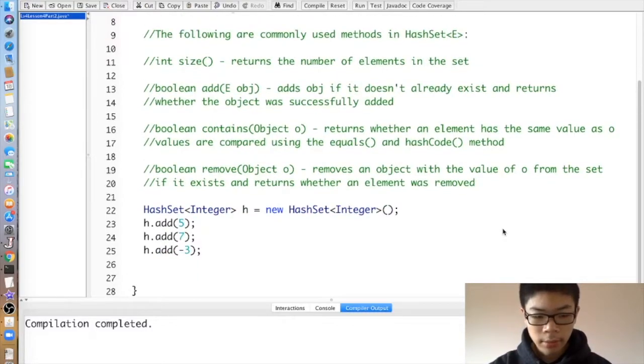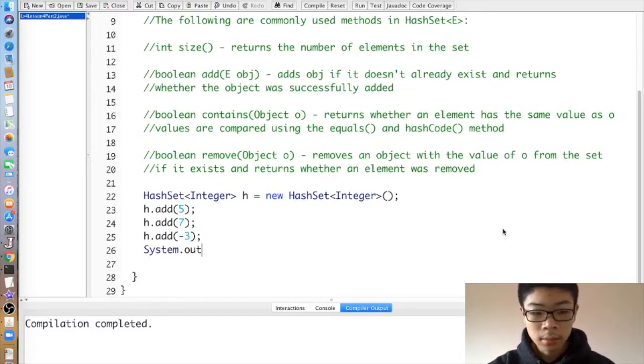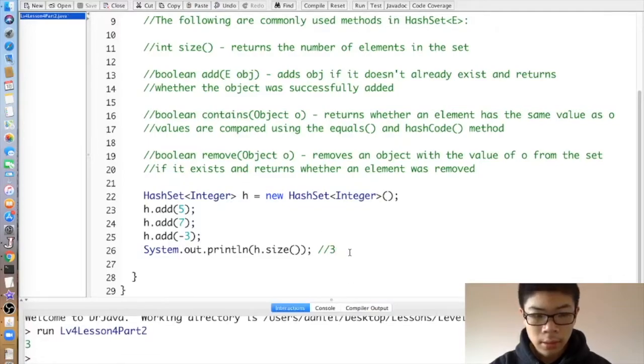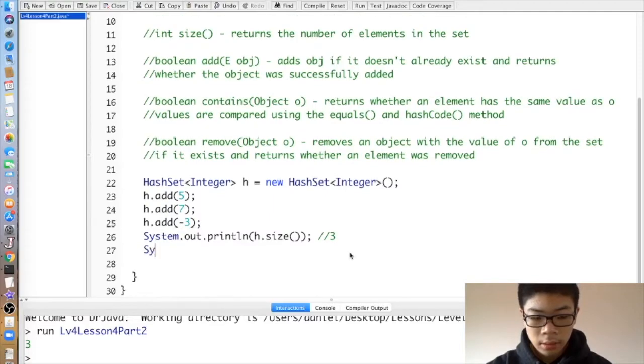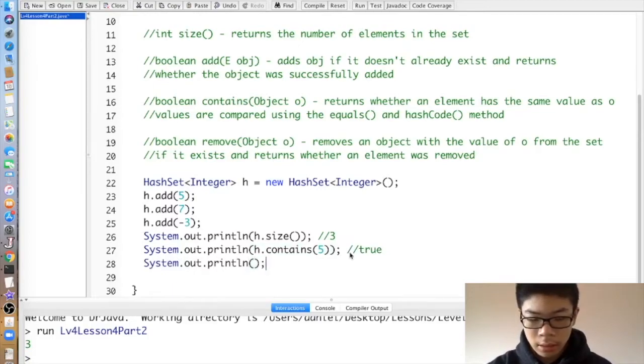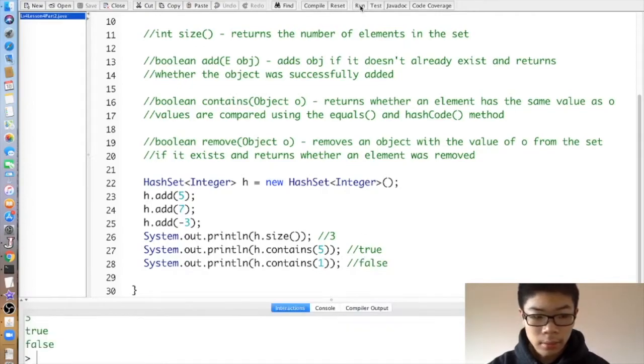And now if we print h.size, it should be 3 as shown below. And if we print h.contains(5), it should return true, but if I print h.contains(1), it should be false as shown below.